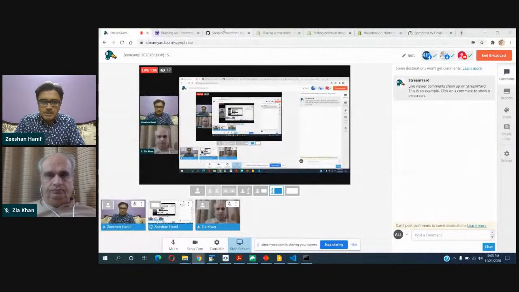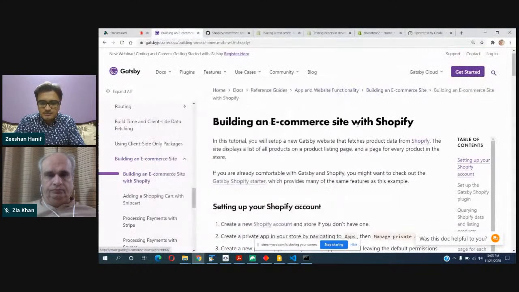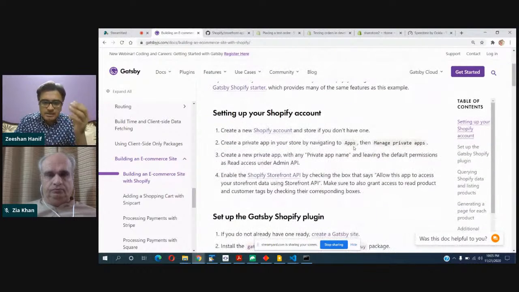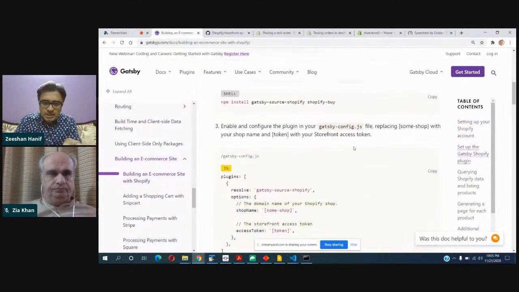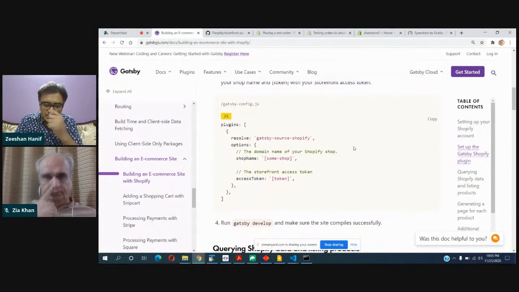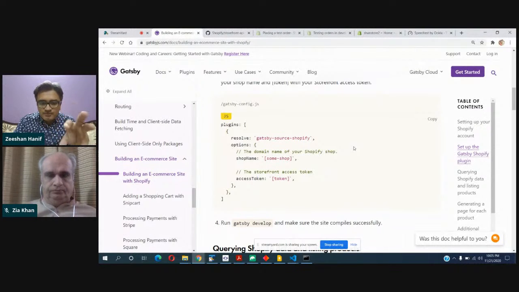Okay, so in our previous class, we were discussing the article, and we have discussed how we can set up a Shopify account and then create a private app and then start using this functionality to access the Shopify products from the Shopify app as a headless CMS, and then start displaying it.